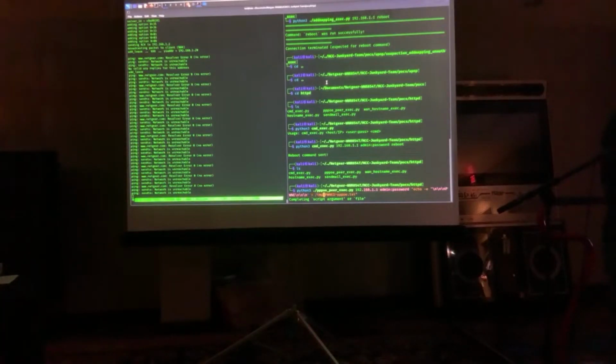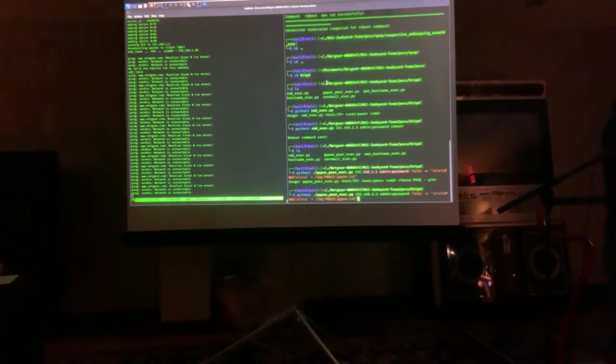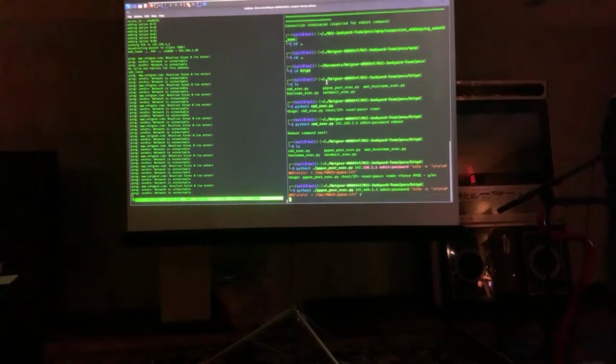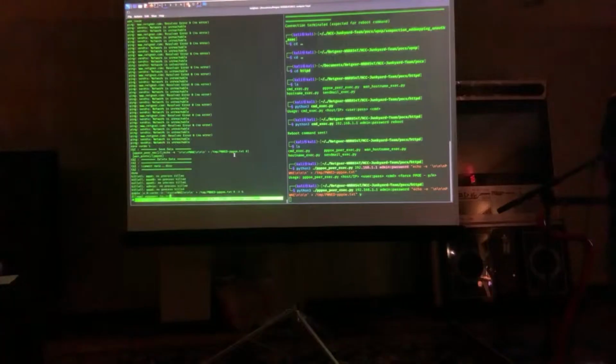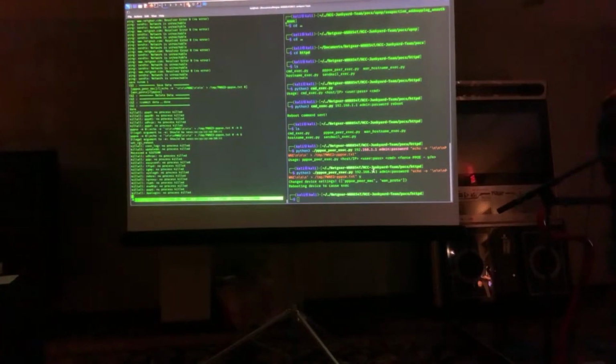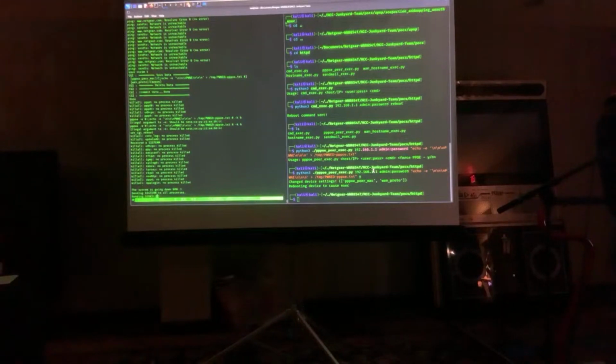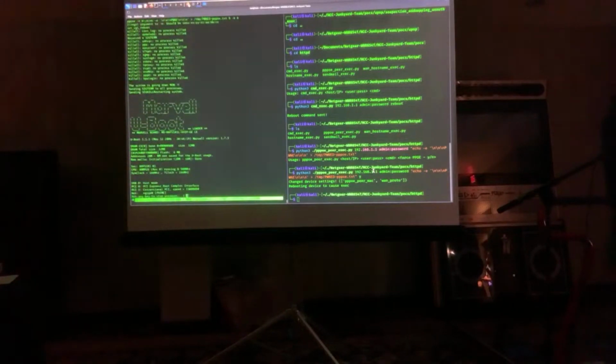Okay. And then I'm going to enable force PPPoE, the Y parameter in our script. The script also has the router go ahead and reboot so we can see the command injection execute upon boot.